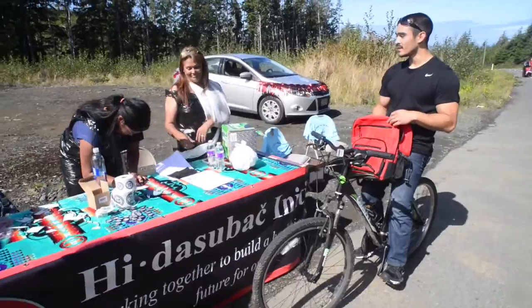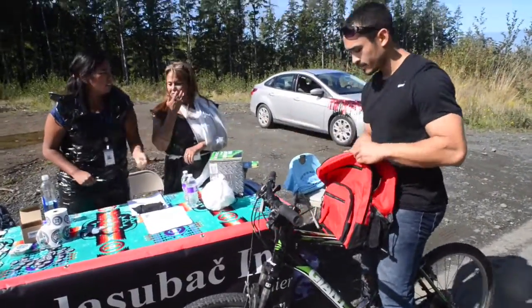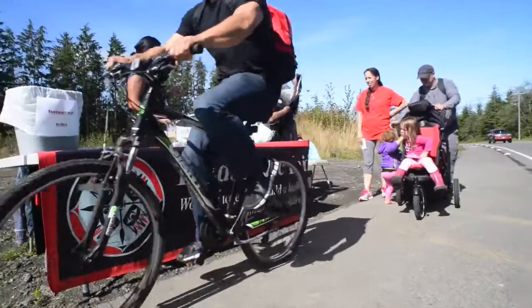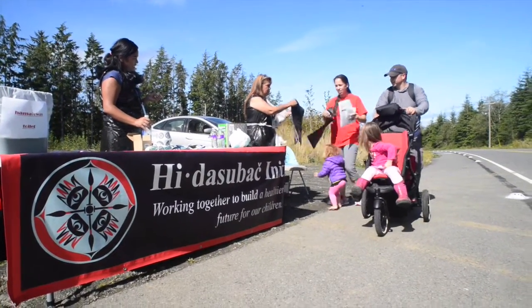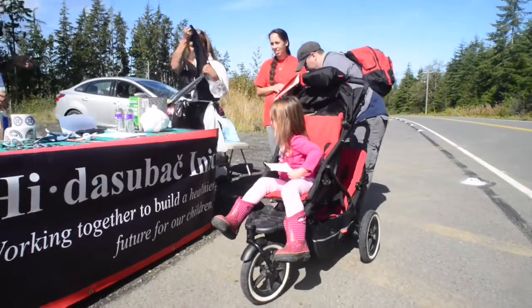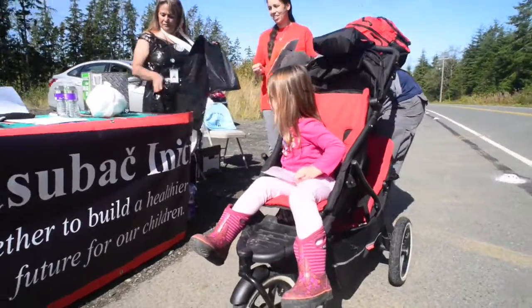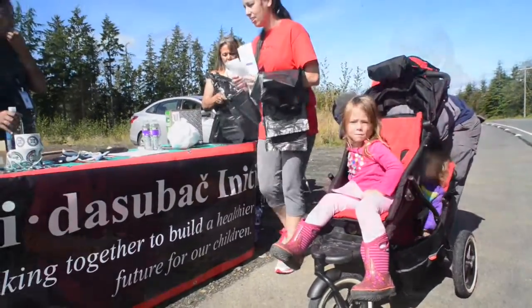We give them things like an emergency poncho, a blanket, an emergency food bar, a water pouch, a roll of toilet paper, a garbage bag — just some practical items that they can use to build a family emergency kit. They can add to that as they want, but it gives them a little kick start to help raise the level of preparedness in our community.